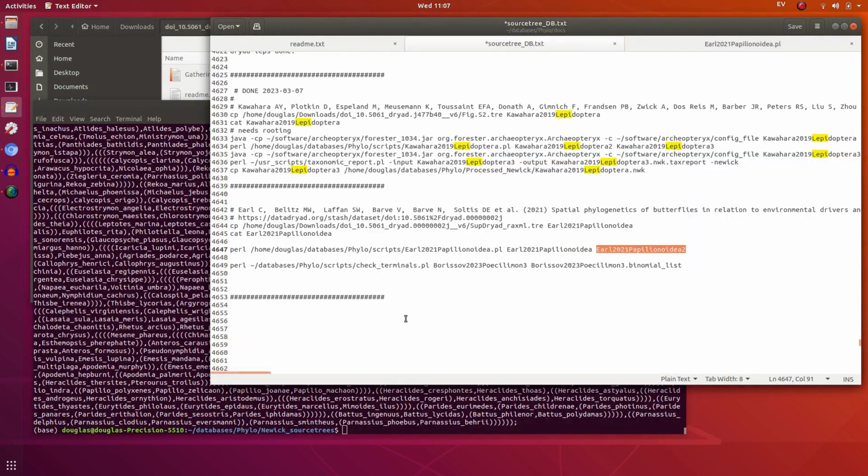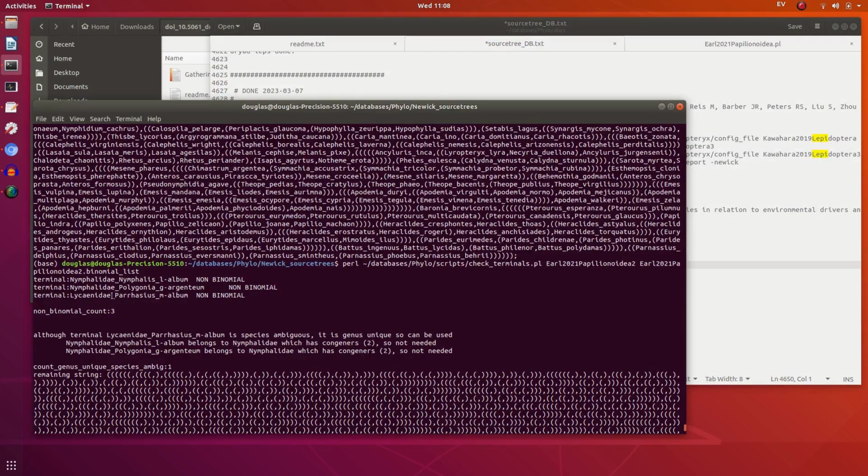So it's a bit too big to manually check. We'll just run it through a script and see what it finds. Okay, well, so we have 3 terminals which don't look like a standard binomial, although I think these are valid. I don't know the history of these, why they've, I mean, I think this is what these things are actually called.